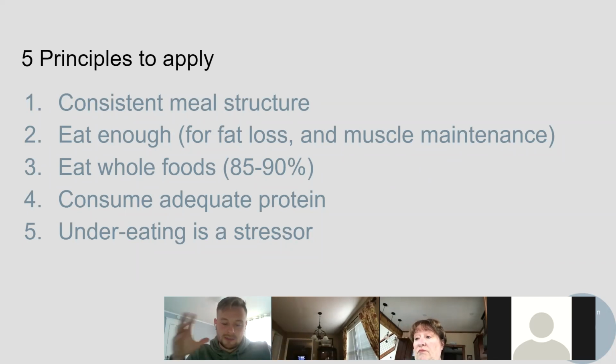Then usually I'll get some sweet potatoes and I'll wrap them in tin foil and I'll put about 10 in the oven at about 400, 450 degrees, 400, I guess, for an hour. And then I pull those out. So I've got a healthy carbohydrate and a lean protein, about 4 to 5 meals prepped in less than 10 minutes. Then I'll make some rice in the Instant Pot. I'll buy a bunch of canned beans, and then I usually buy a rotisserie chicken. And then I also have some canned tuna.